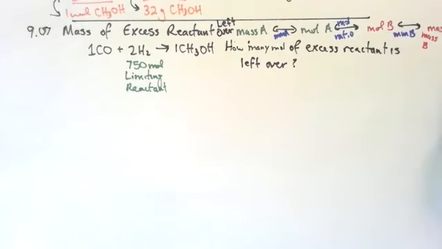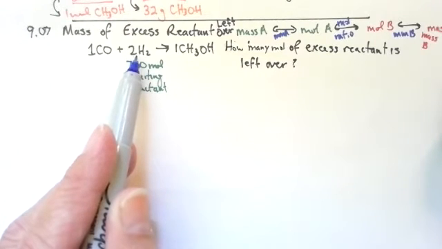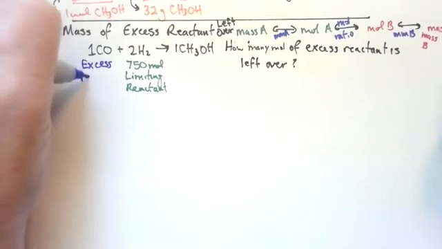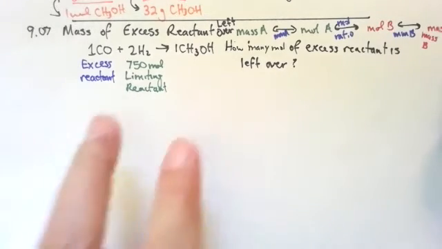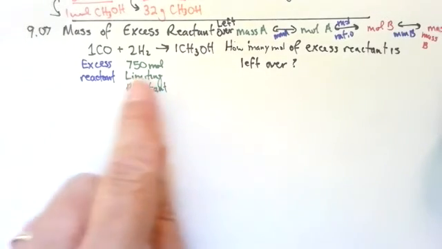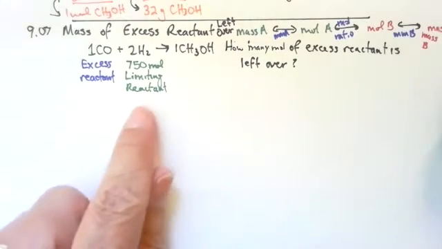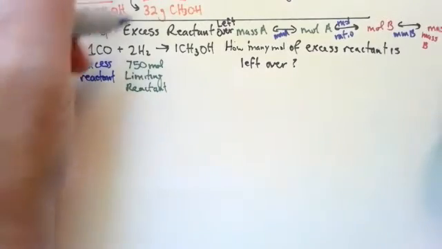We said back at the beginning that of our reactants, the limiting reactant is what we find initially, and whatever else is on the left side of the equation, all the other reactants are excess. Usually we have two, one limiting and one excess. But we could have three reactants with one limiting and two excess, or four reactants with one limiting and three excess. Anything that's not limiting is excess. So we want to go from our limiting reactant to our excess reactant.